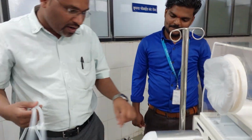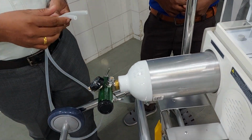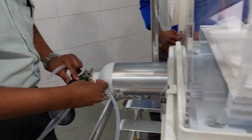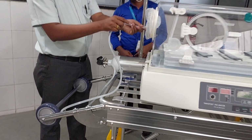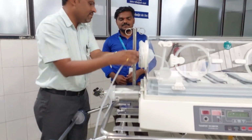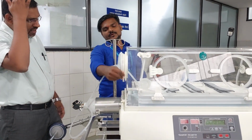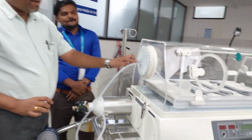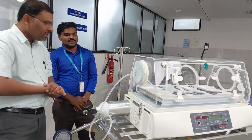Now they have provided these openings, high pressure oxygen and low pressure oxygen. Suppose for low pressure oxygen, you just connect one tube here, insert it with the help of this opening and just keep it here only, inside. After that, don't forget to close it, so it will get wrapped. That means there is no leakage of oxygen from the incubator.